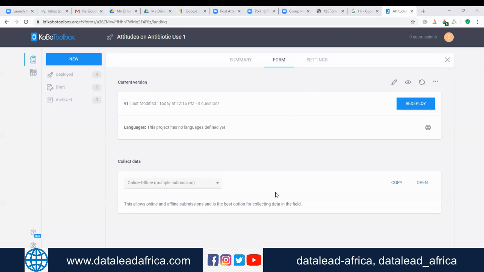Okay, another little caveat: if you are the one leading a project and you are sending enumerators and you always want them to collect geopoint, always let them know that you collect geopoint outside of a building. You don't stay inside a building to collect your geopoint. So before entering into the building where you want to interview or collect data, you collect the geopoint at the entrance. If you are inside your house now and you are trying to collect the geopoint, it keeps cycling. It will collect, but it takes time. But if you are outside, it will do that much faster.